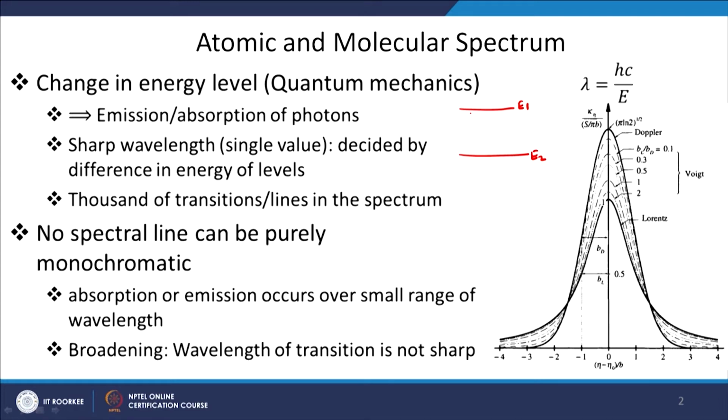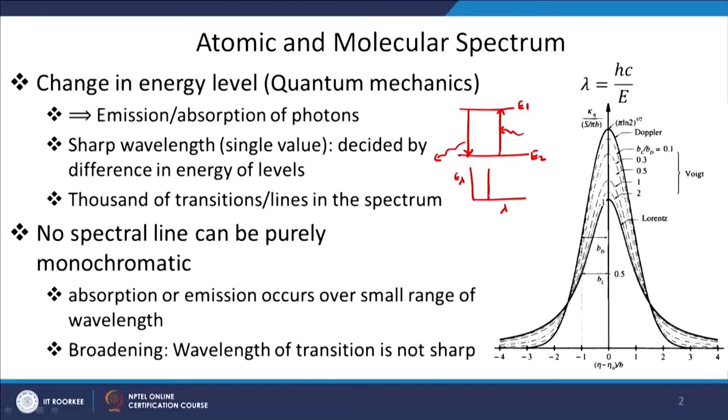When a photon is emitted, the level drops down from E1 to E2, which gives photon emission. When a photon is absorbed, the level changes from a lower level to a higher level, and the photon is absorbed by the gas. This is what we learned in the previous lecture. If you look at the spectrum and plot absorption coefficient or emission coefficient, it should be a single, monochromatic line. But what is observed in actual practice is not a single line, but rather a spread of lines like this.